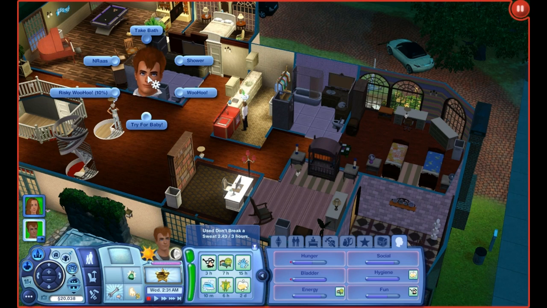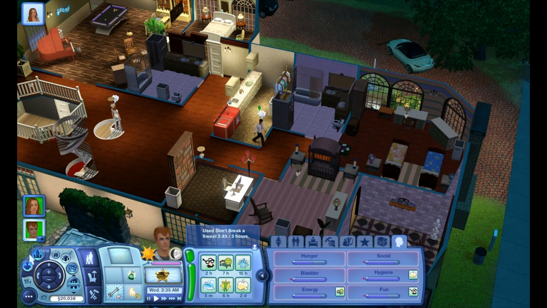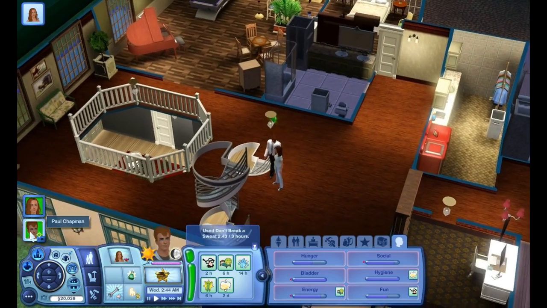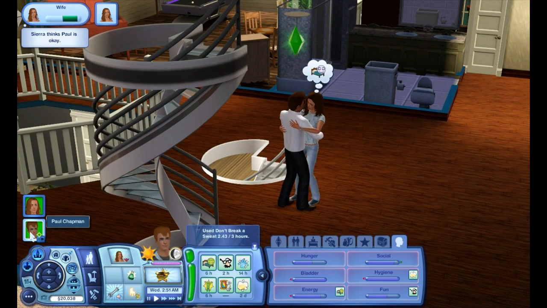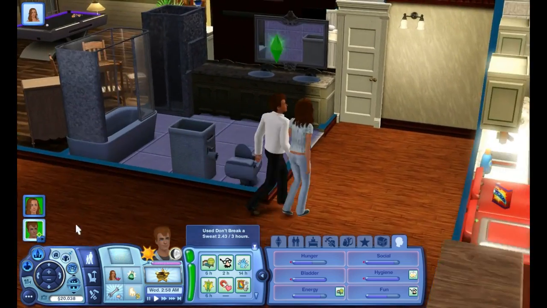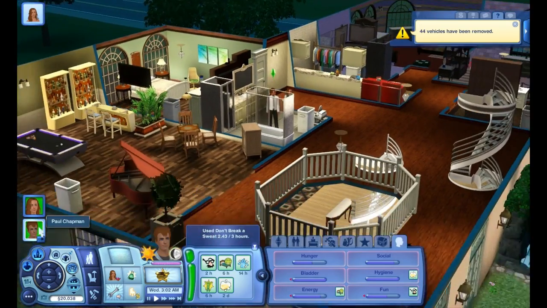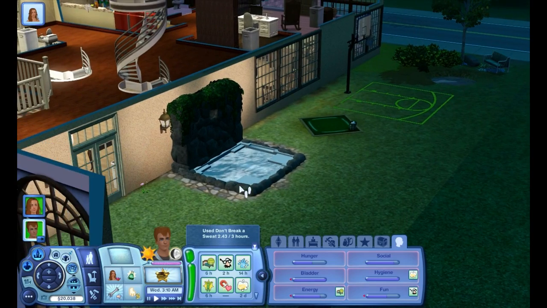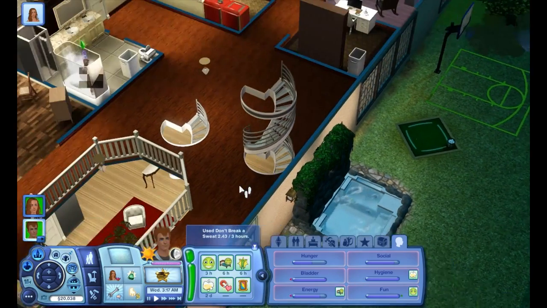Let's see if we can go ahead and we're gonna try for a baby with Sierra. Come on over here. We're going to try to get these guys pregnant, because that would be kind of nice. Yep. Woohoo with Sierra. We're going to do that. Okay. Turn your eyes. This is going to show them buck naked. Yep, we're going to show them buck naked. There they go.